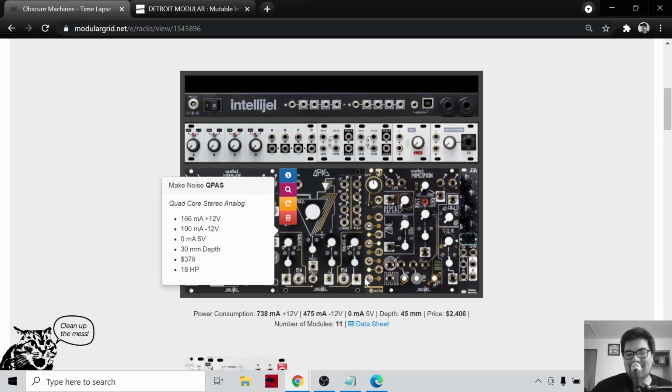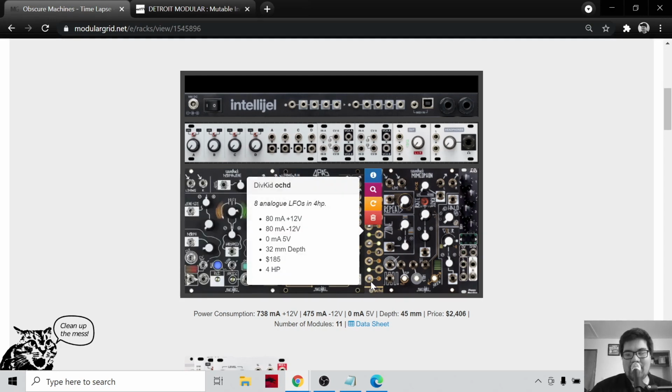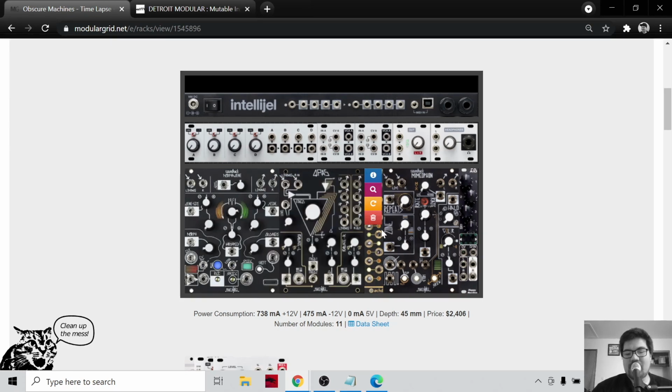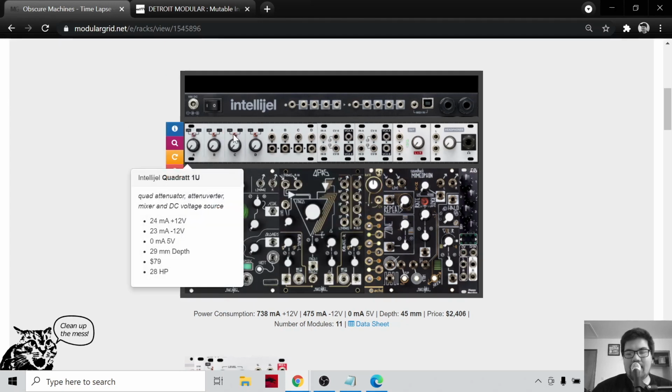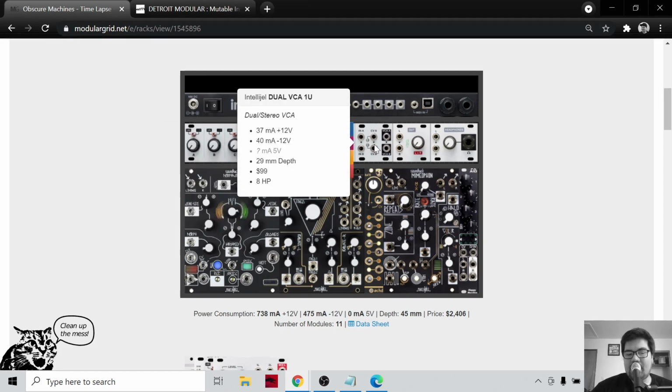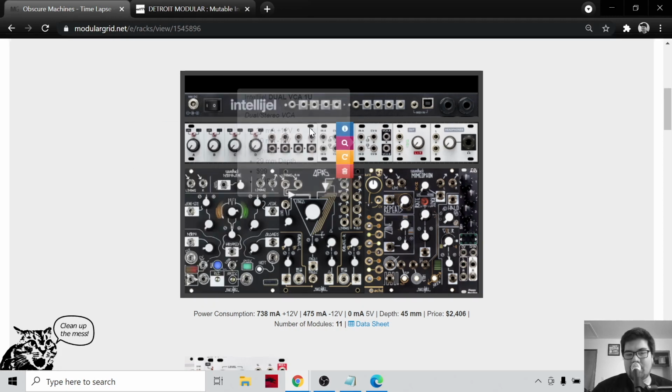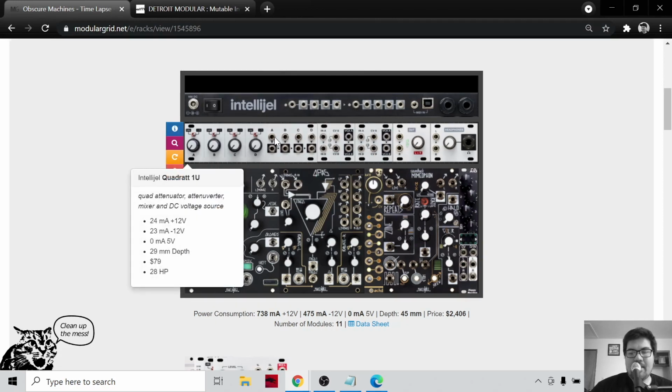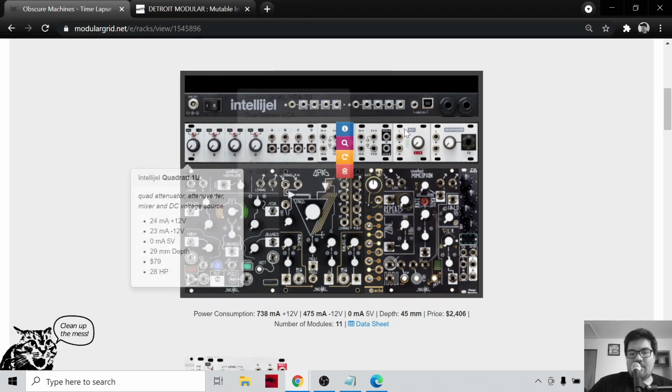But actually this turned out to be better because this is 4 HP. It's plenty of modulation. And then 4 of them are going to be tied into this attenuator, the Quadratt, and then I can also tie in LFOs and then modulate them or duplicate them and then modulate the VCA. And so you get some cool shapes with the LFOs that way. So that's where the thing came from.